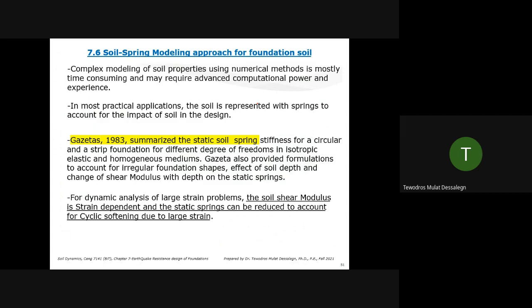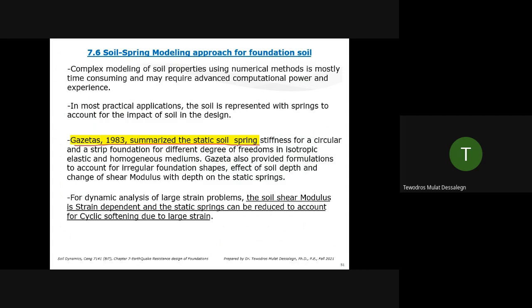As long as you have realistic properties for soil springs and they represent the section of the soil, even if you have a shallow soil with rock and everything, that's not a bad approach to approximate it. So Gazetas in 1983 summarized static soil springs, which can be used for design.